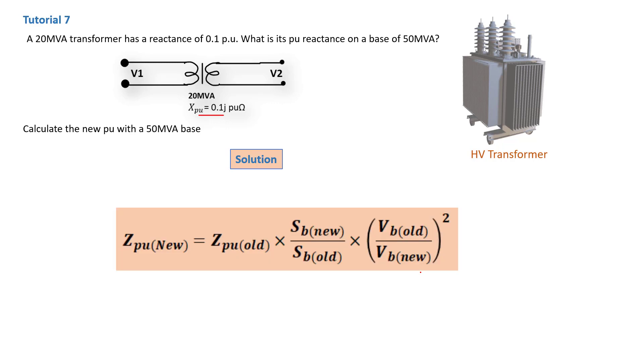Now according to the general formula on your screen, we need voltages so that we can calculate the new per unit because we have an old per unit that is given to us and we do have an old MVA and we do have a new base MVA. Now, don't worry.